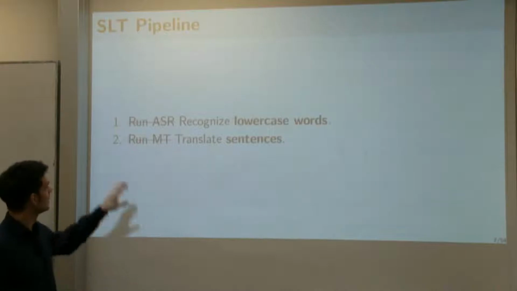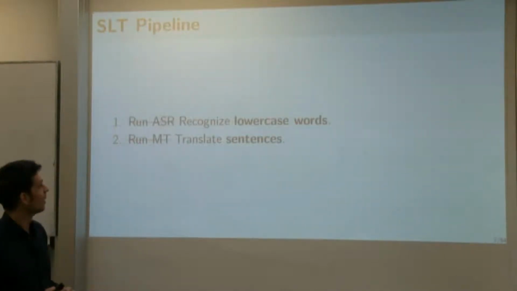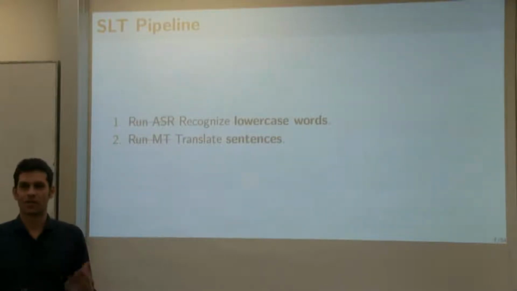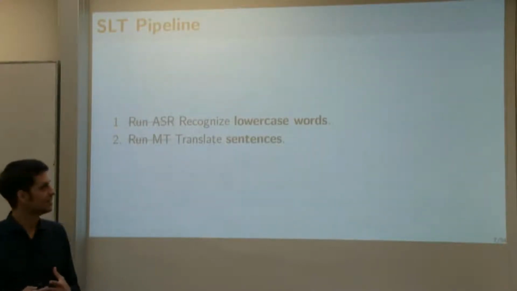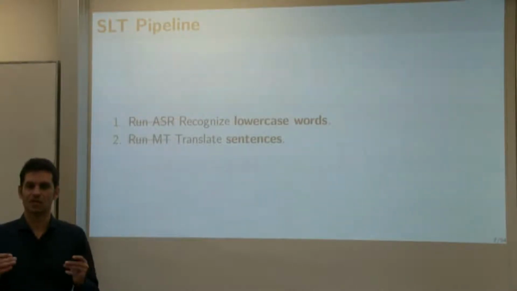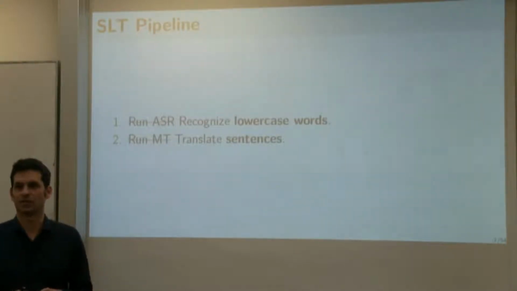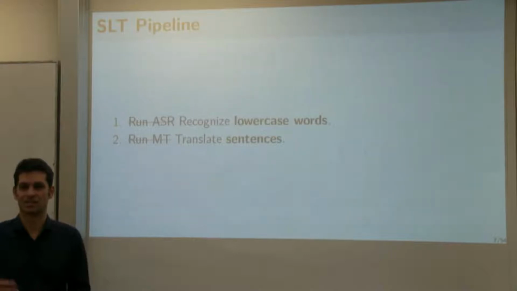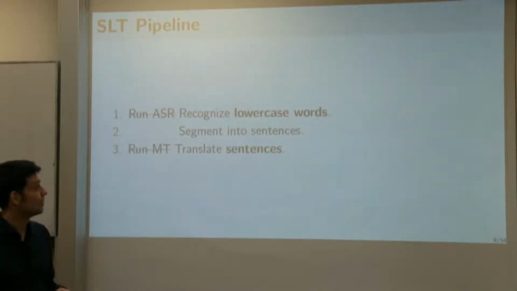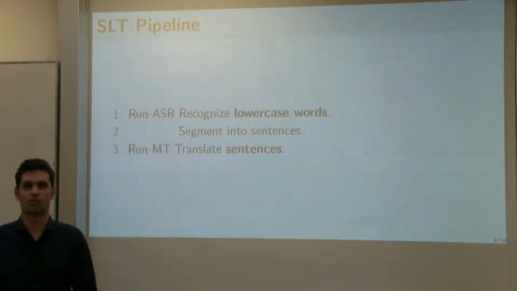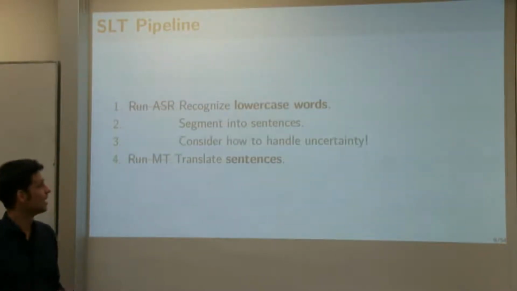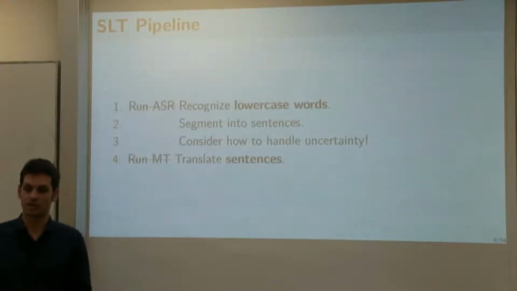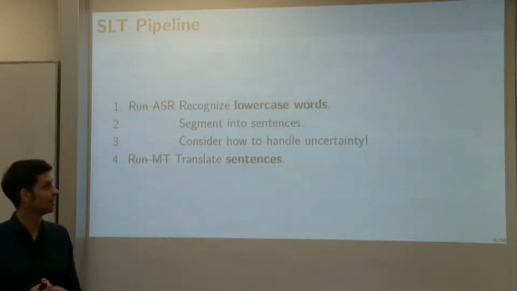The first problem is that the ASR systems are trained and evaluated and all that, they're focused on producing lowercase words. And machine translation has always been translating individual sentences. And as we will see, it is still not a very straightforward step to get from the sequence of words to correct clear sentences that should be translated. So that is something that you have to resolve. You have to segment the flow of words into sentences, and there could be some uncertainty. We'll see some examples of problems that arise from that.